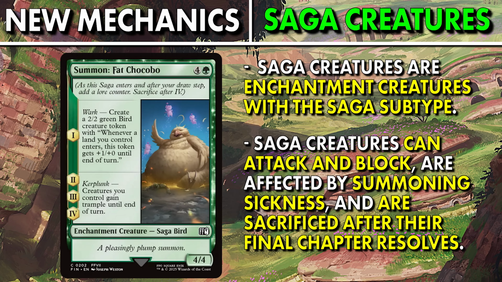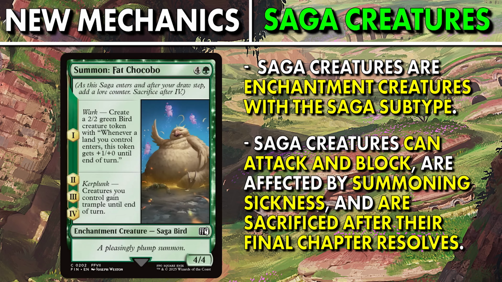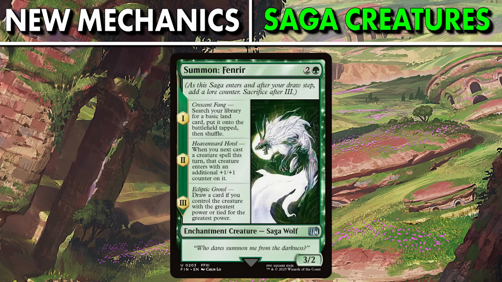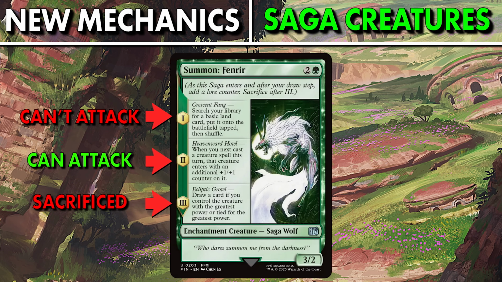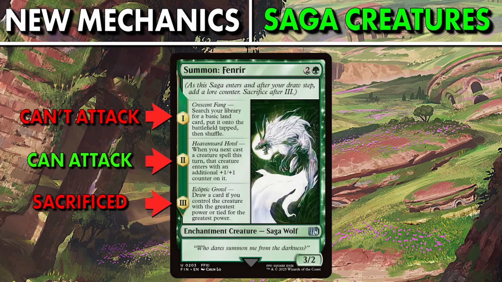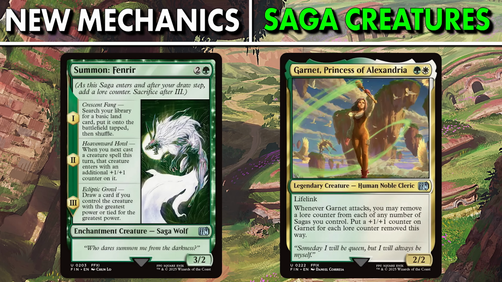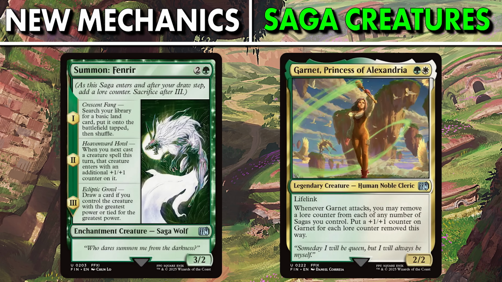In practice, saga creatures are very powerful as long as they stick in play, but they won't stick in play long. A 3-chapter saga creature, for instance, only gets to attack once before it sacrifices itself. That said, you can mitigate the downside to sagas to some extent using cards that manipulate the number of lore counters on a saga, of which there are several in this set.